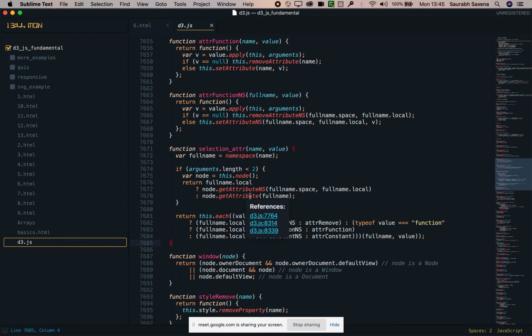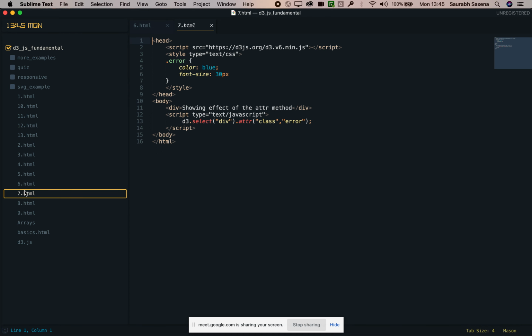Actually, if you see attr internally, there is a JavaScript method which is get attribute. So when you're working on D3JS, you can always look up into the D3JS library, like what exact code it uses in JavaScript to manipulate the DOM, or whatever you are trying to do. So it's good to know. There is no attr function in general in JavaScript, but attr is a method in D3JS. But internally there's a get attribute, which is a JavaScript method. So it's good to know.